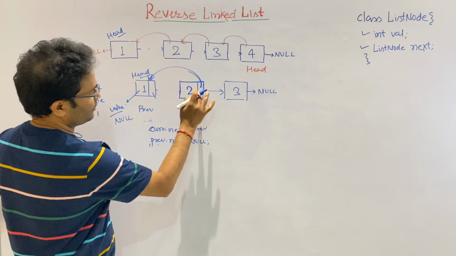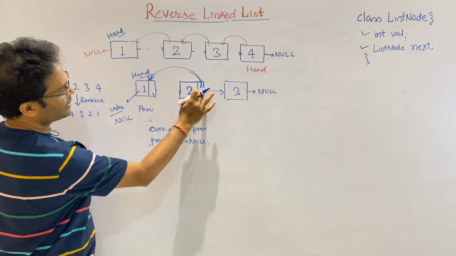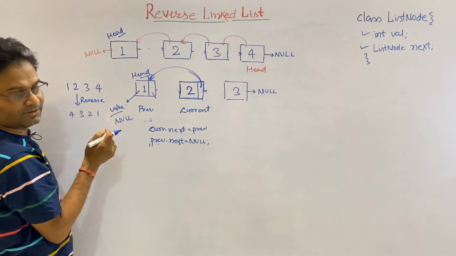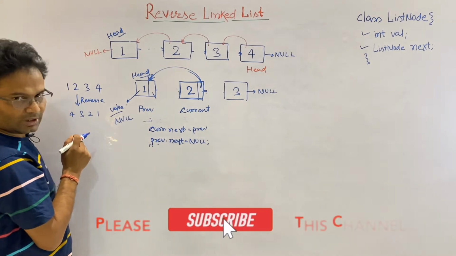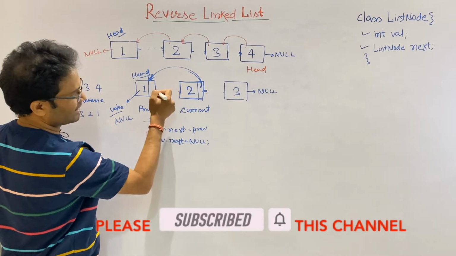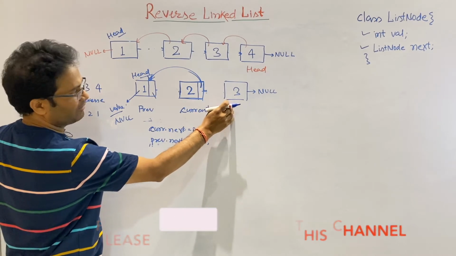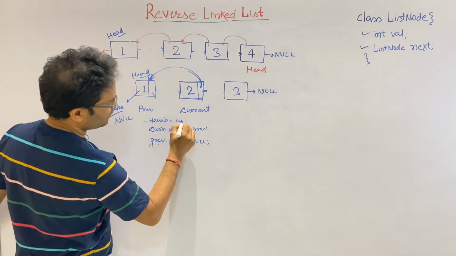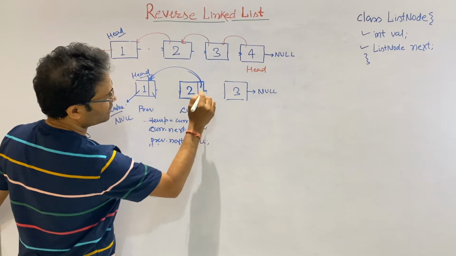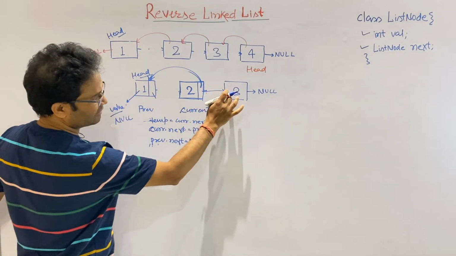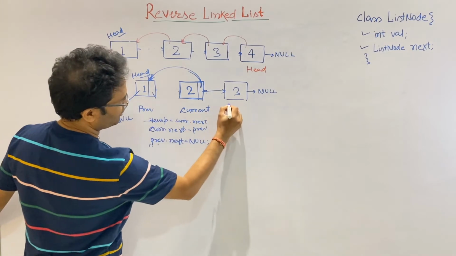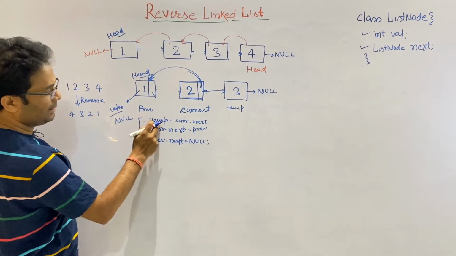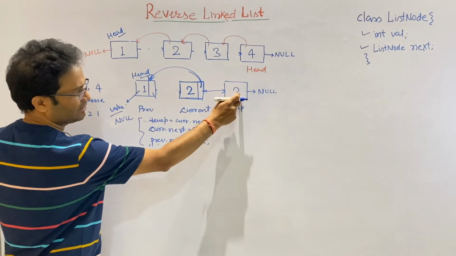But you can see, the moment you connect them from 2 to 1, now this is disconnected, right? So now you cannot connect 3 further because you don't have any connection point. So what you have to do, before using this connection, you have to store the value of this. So I will take one temp. In temp, I copy current dot next. Right now, who is the current dot next? At the start, this is 3, right? So I am putting 3 into the temp. So again from the start we can see that temp is equal to current dot next. I make this the temp.